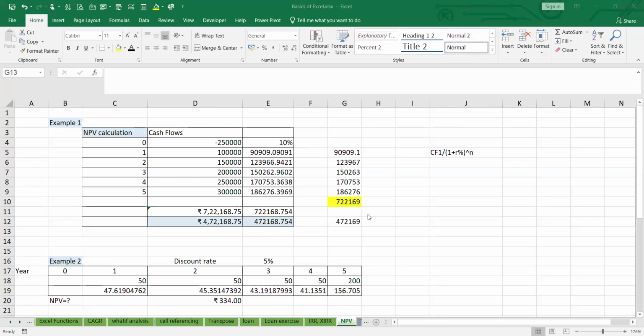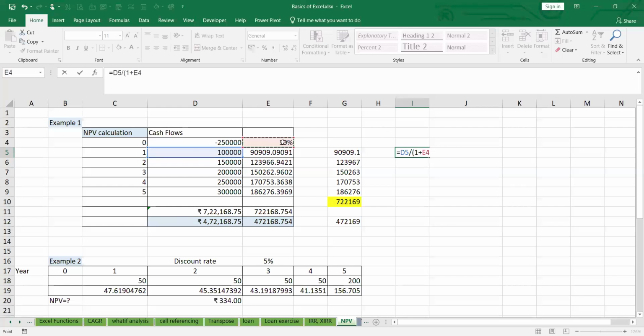So this is the net present value of the future cash flows which we are going to receive in the coming 5 years. Now this is the first method which we have followed, cash flow one, which we follow in the DCF method, discounted cash flow. Cash flow one divided by 1 plus rate of interest to the power number of years. Okay, Kartike, once again. So in the first method, we are doing the same question. I'll do it one more time. So this cash flow one divided by 1 plus rate of interest to the power number of years.